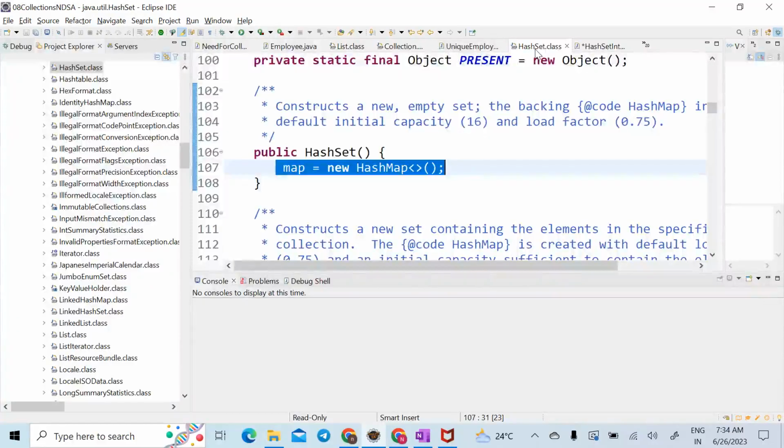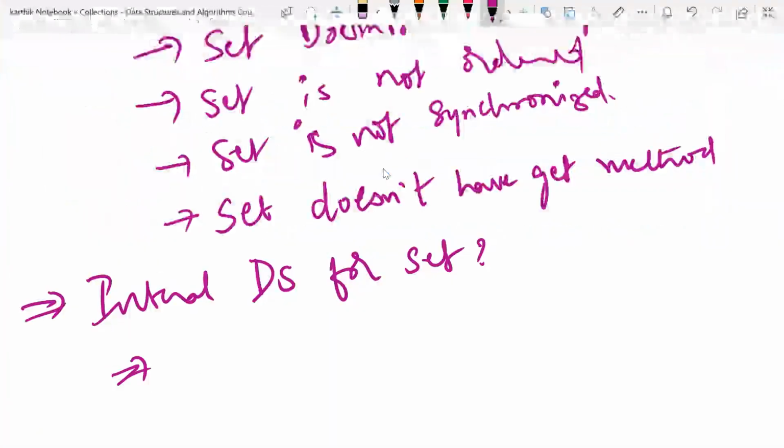But whenever we are studying here, we are understanding the functionality by looking at the Java code only, correct? So you need to tell that, sir, in the hash set constructor, internally the hash map is getting initialized. See, that is what is happening here, correct? The map m equal to new hash map. That means the internal data structure for a hash set is hash map. Okay, done.